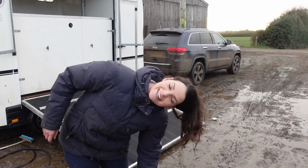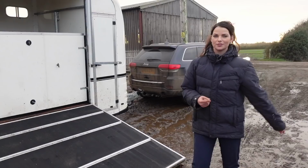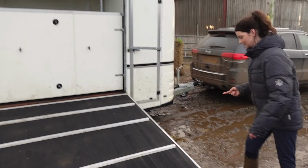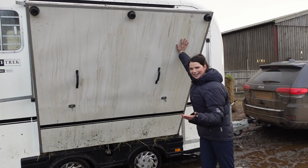Right, last bit, guys. Last bit of satisfaction for y'all. Oh, I got to demonstrate. Okay, come closer. Right, my old ramp was getting a little bit heavy. Took it to Ektrek, Bury St Edmunds, put a new ramp on, and I used to have to heave ho this, but look at this. You ready? It's gonna be embarrassing if my fingers fail. One finger. That's good, isn't it? Mm. I need to clean this thing.